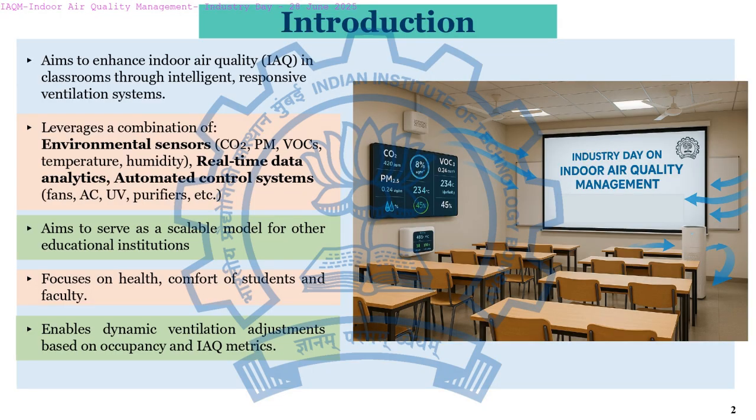So this is the introduction part where you can see that our aim, the idea, was to make the classroom more adaptable to people rather than making people adaptable to the classroom. So the idea starts with monitoring and also enhancing the indoor air quality, by leveraging the combination of environmental sensors such as CO2, PM, VOCs, temperature and humidity, and doing real-time data analytics using automated control systems.